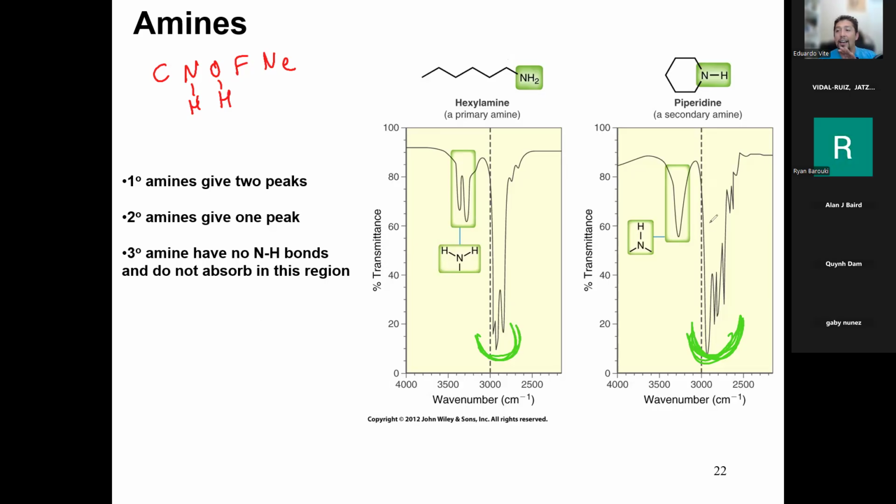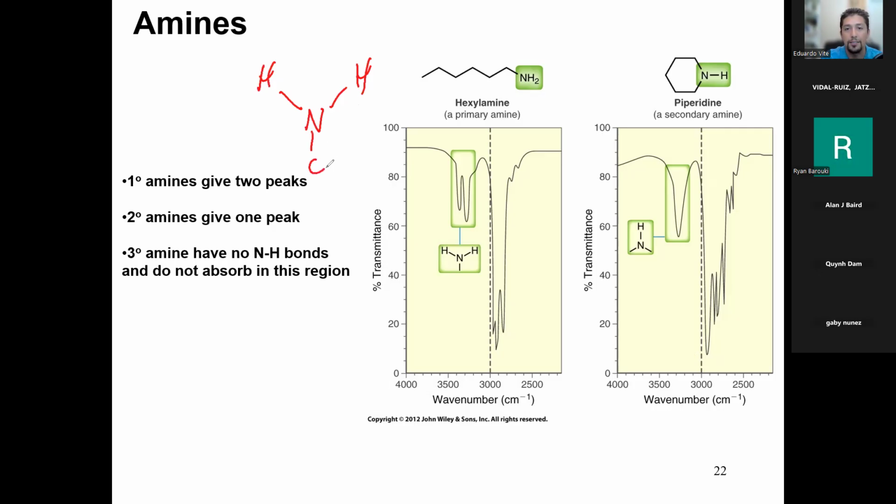All right. At a higher wave number, we observe weak signals. Those signals are amines, the NH bonds. And depending on how many NH bonds we have, we're going to see how many peaks we have. So for example, primary amines have two NH bonds: nitrogen, hydrogen, hydrogen, some sort of carbon. Each one of these NHs has its own peak. And so you see right here two weak peaks at around the same region as an alcohol, 3200 to 3500.